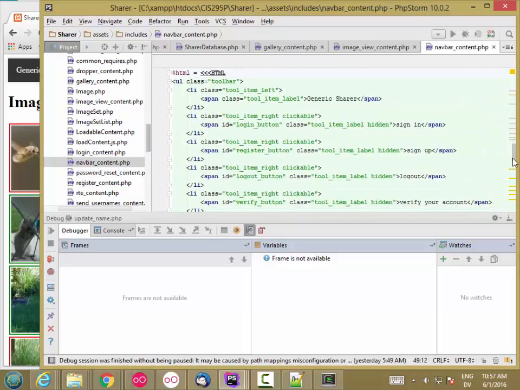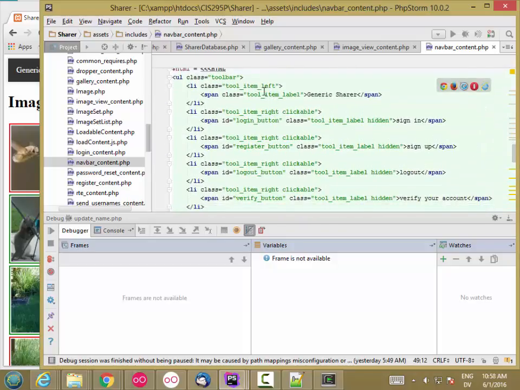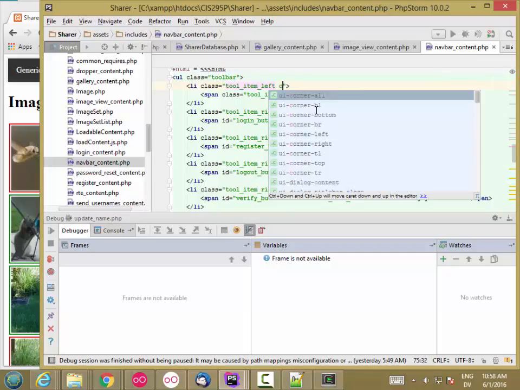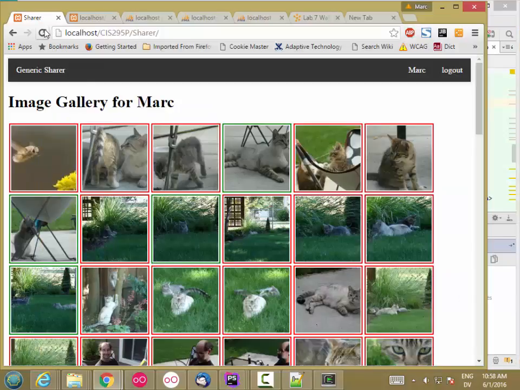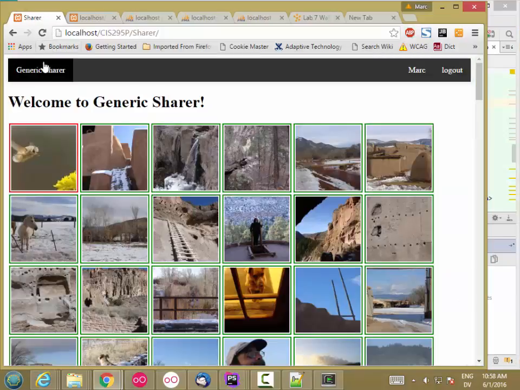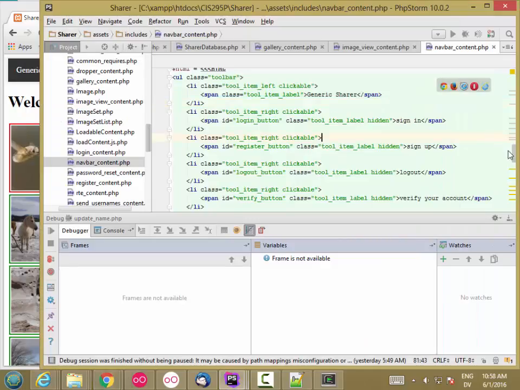So in the HTML, here's my left item, and I'm going to make this clickable. So if you reload and you hover over this, it lights up. And then I have to attach a click handler.